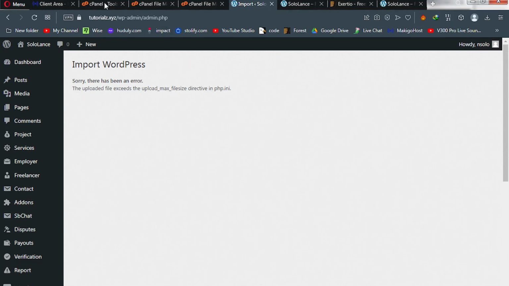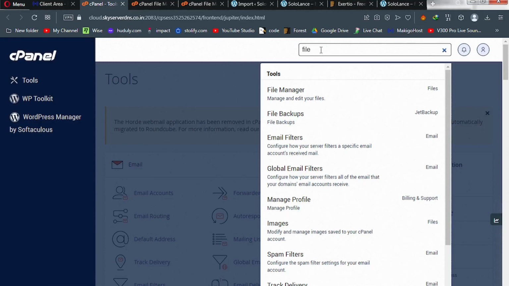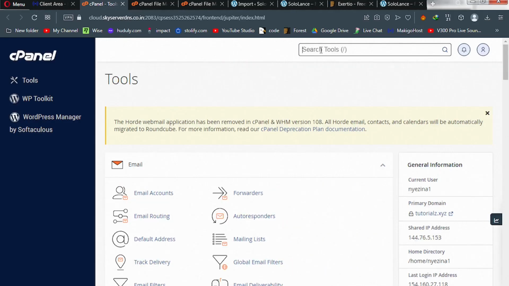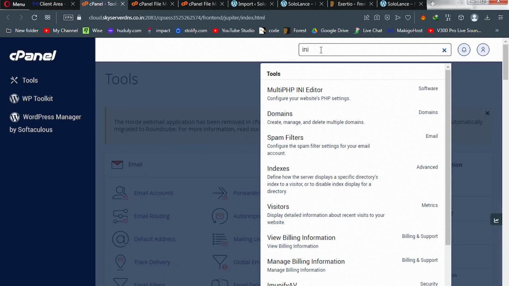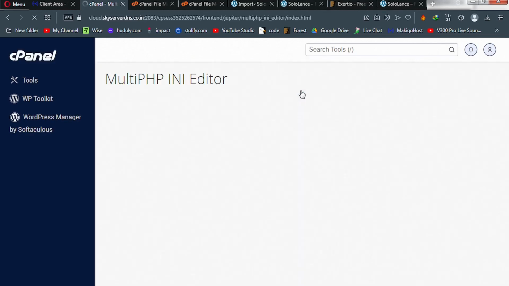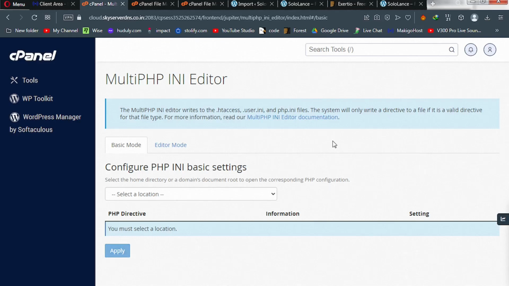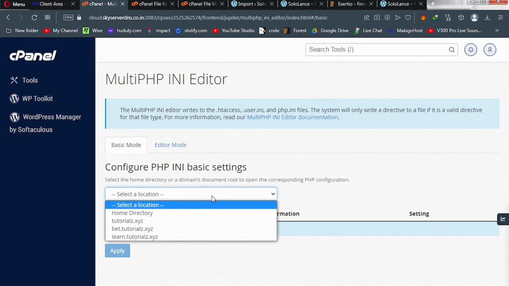Go back to cPanel, and here type ini and click on multi-php ini editor. Select your domain name here.